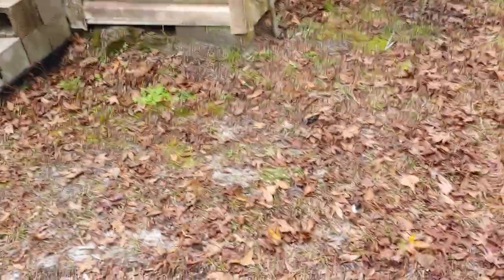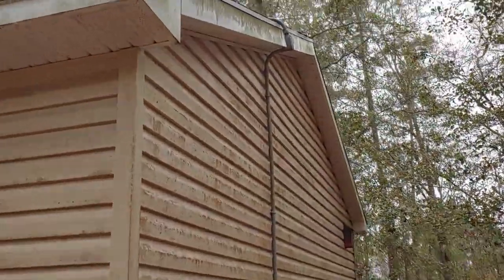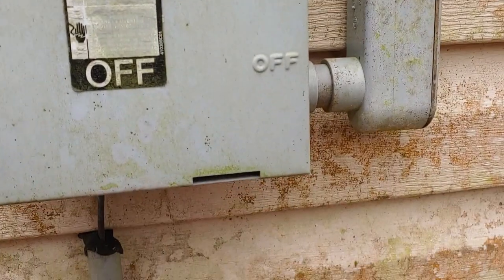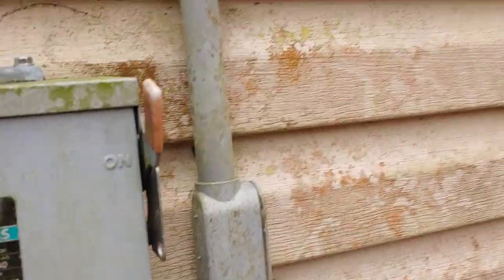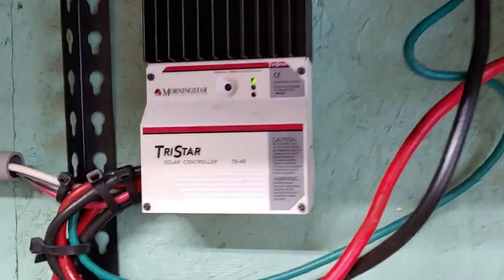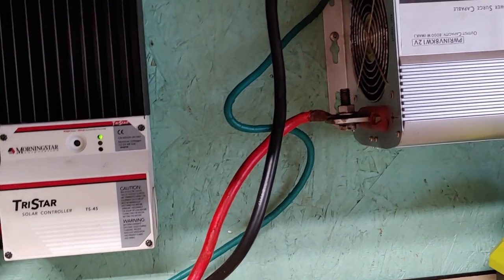The next thing I'm going to do — come out here. Solar panels up on top, right there. That is 600 watts worth. They come down, and I have a little shutoff right here. That's what I'm going to do. When it gets cold tonight, I'm simply going to turn it off. Now no power from my solar panels will go into this battery room. The charge controller is still working, but it's getting no power from the solar panels. It's been dark the last several days, so it really hasn't been getting much anyway.